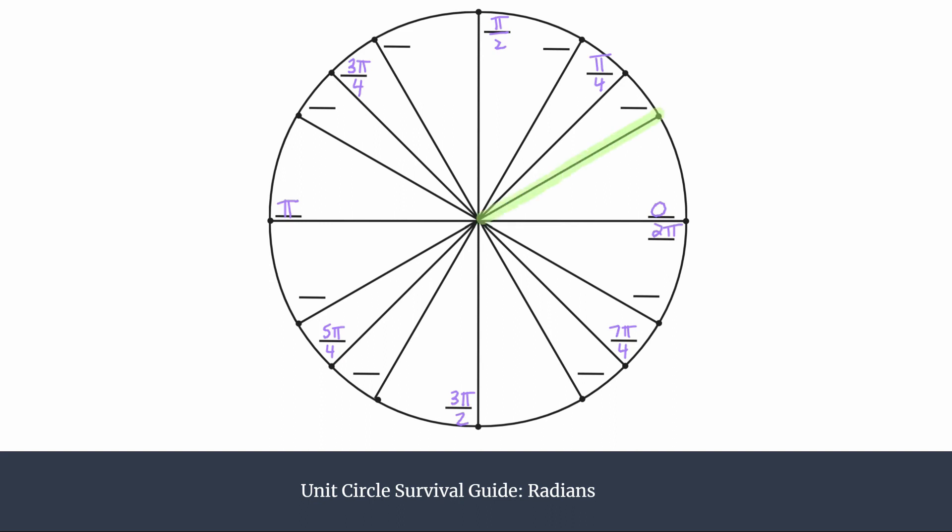So we're breaking this down into three equal pieces. So really we're dividing pi over 2 by 3. Or that's the same thing as multiplying it by 1 third. So we know if we do one of these, a third of this rotation of pi over 2, that's actually just going to be pi over 6, or 1 sixth pi.